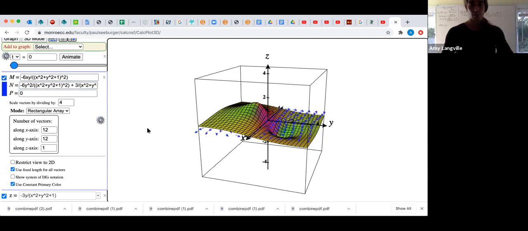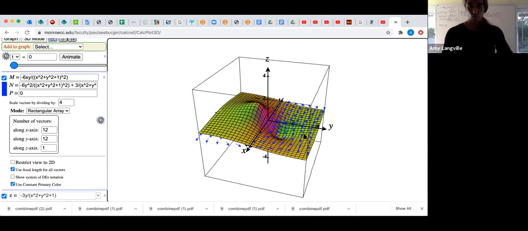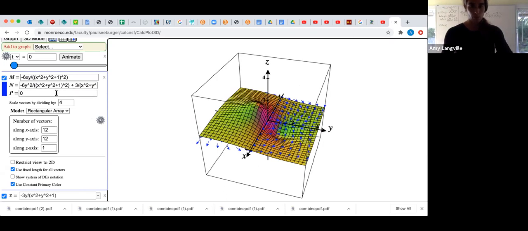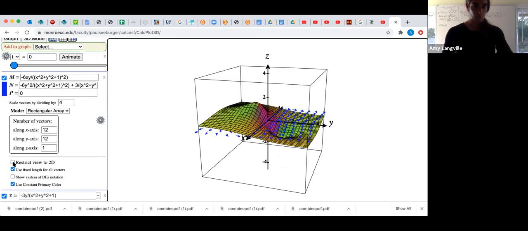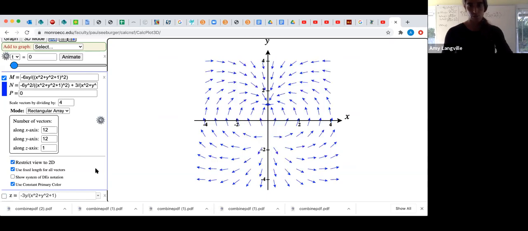So I'm going to put in this negative gradient vector field, and any arrow is showing you the direction of steepest descent on the surface. It's a 2D one, so maybe it might make more sense to restrict it to 2D, to turn off the surface. And so this is saying, had I started over here, let's say at the point (4, 2), I would follow this path. I can hop along the vector field and get down to the local min, following the path of steepest descent by following the negative gradient vector field.